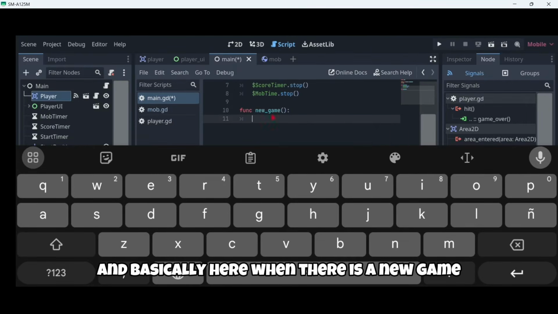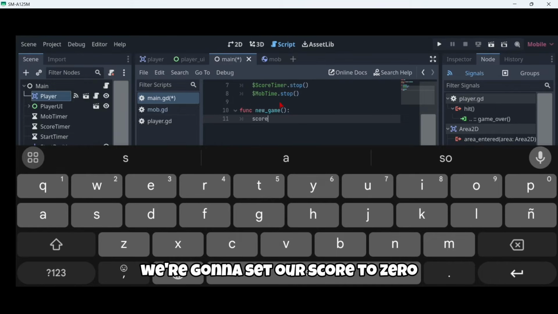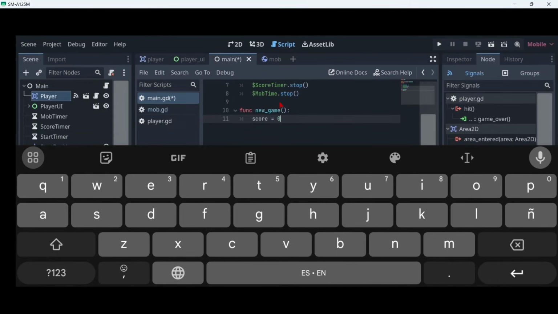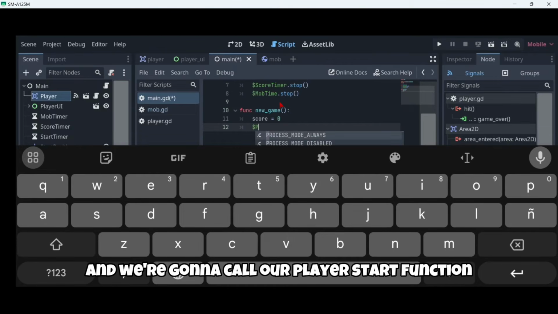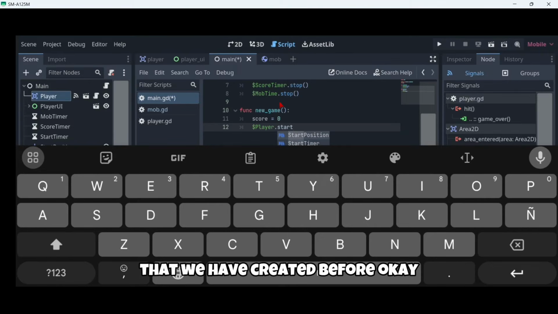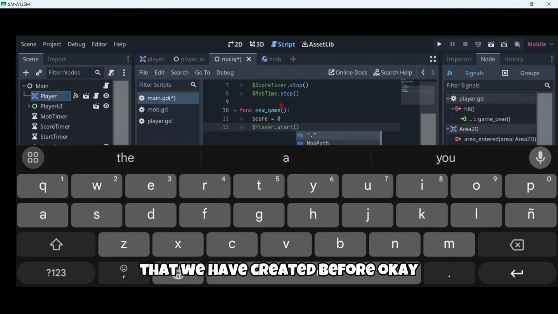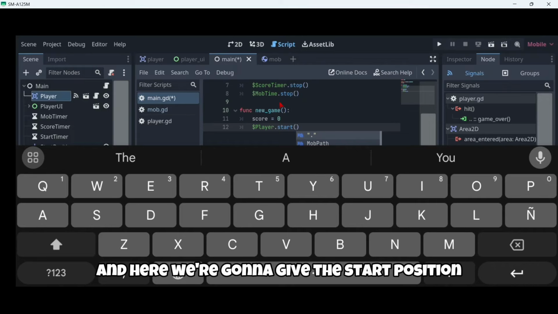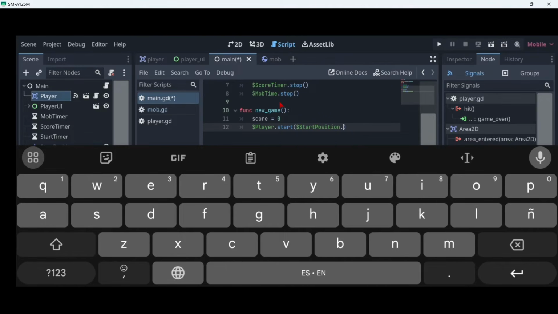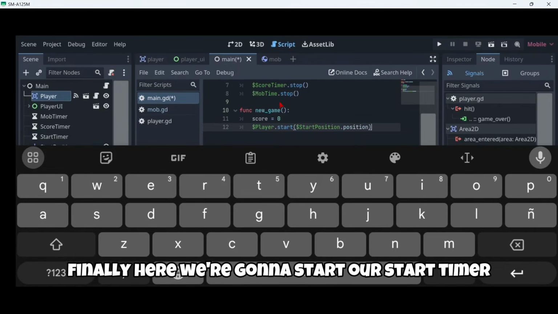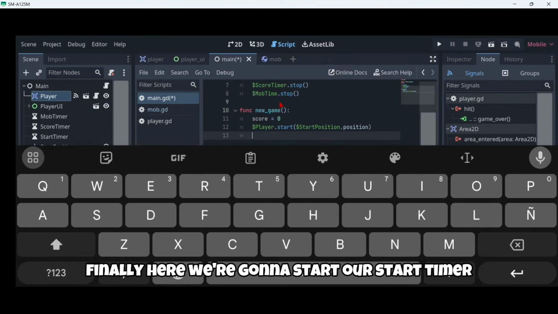And basically here, when there is a new game, we're gonna set our score to 0. And we're gonna call our player start function that we have created before, okay? And here we're gonna give the start position dot position. Finally, here we're gonna start our start timer.